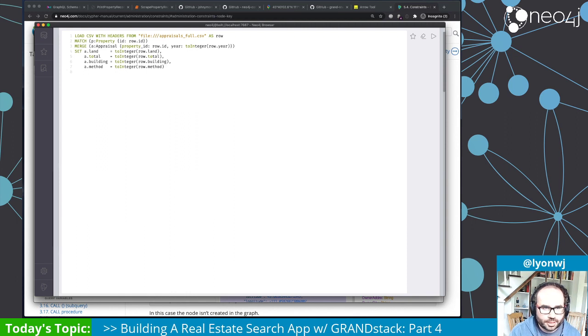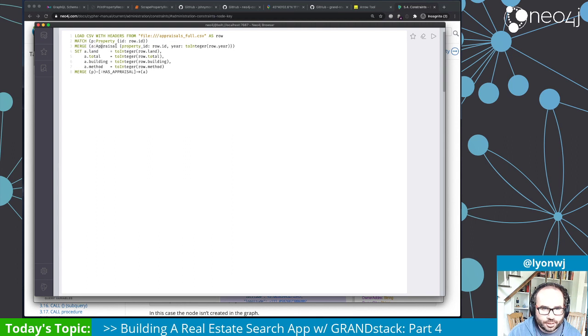Then we need the relationship. So merge where the property has appraisal A. Cool, so let's give this a once over. Load CSV with headers, appraisals full is row, match the property ID is the ID from our CSV.